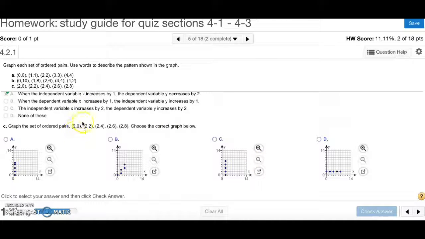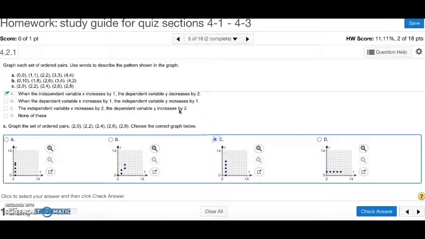See, all the x values are the same, but the y's are all different, but they're all a constant distance away from each other, 0, 2, 4, 6, and 8. That means it's not going to be B, because B has several different x values where the x values are all the same here. In A, the y's are not spaced evenly, whereas they are spaced evenly here. So it has to be either C or D. D does not have all the same x value, but C does, so it's going to be C.